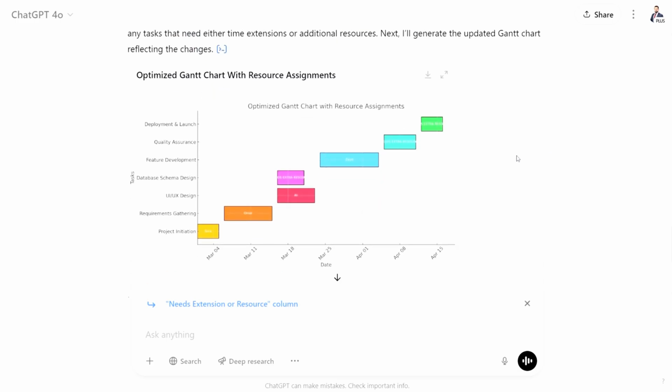And finally, it gave me the Gantt chart with the new resource assignments, exactly what I requested from GenAI. GenAI helps us optimize the entire process of resource allocation. With just a simple prompt, it handles complex calculations and saves time to ensure your project stays on track while also staying on budget. Now you can start using this technique for your own projects.